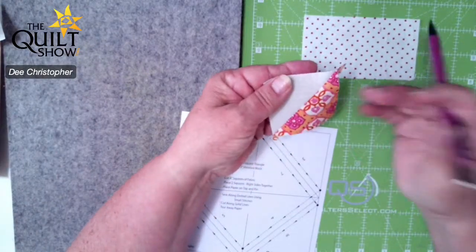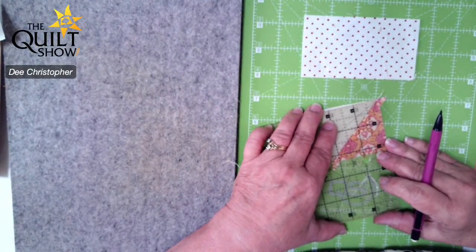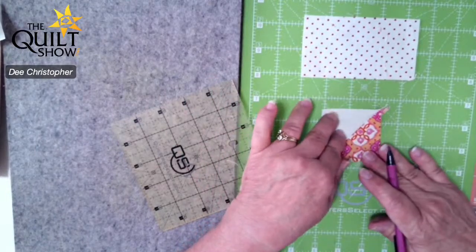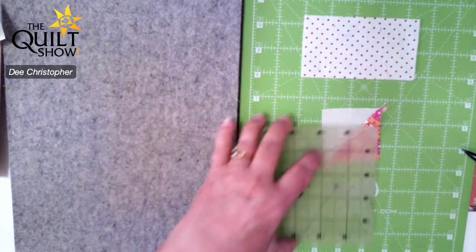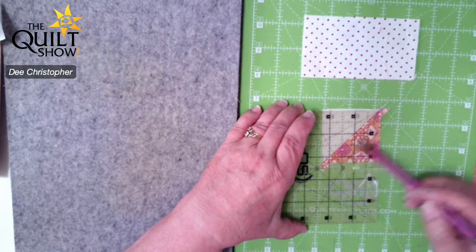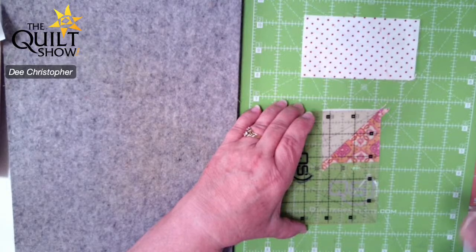If you're oversizing and trimming down, you really want to make sure that when you put your ruler down you get that corner right up against it. I can see it on the camera more than I can see it with my eye. When you are sitting down and cutting, it makes a difference in how you see your fabric. I look at my half square triangles and I really work at it — down here it looks perfectly fine, but I'm actually not correct. So I go to my cutting table and stand, because then you're looking straight down on it, not at an angle.